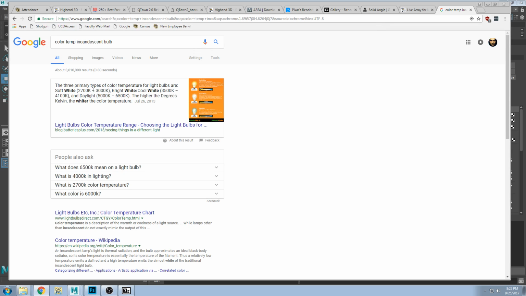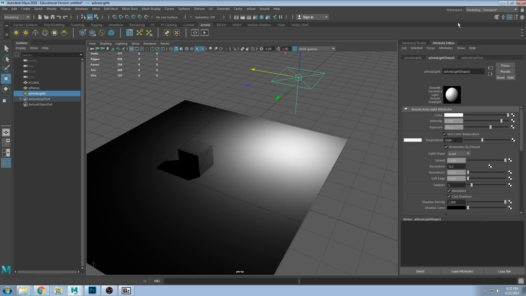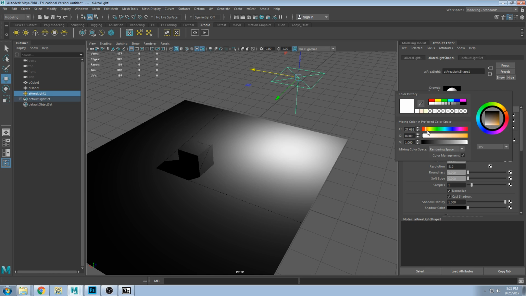Three primary types of color temperature for light bulbs are soft white, 2700 to 3000 K, bright white, cool white, 3500 to 4100, and daylight, 5000 to 6500. You actually see these when you go to buy a light bulb, right? So you can pump those numbers into these guys if you don't want to color them by hand.